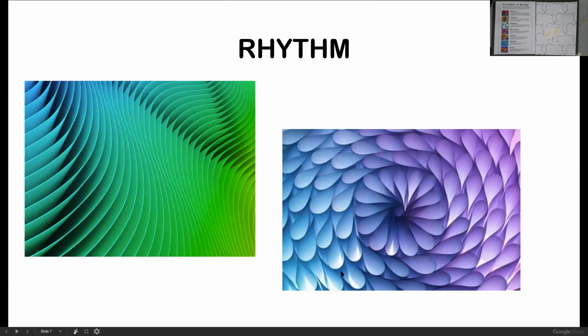Because here we have teardrop shapes in the entire thing, they create rhythm. Lines create rhythm in this one. Cool colors create rhythm because they're in the entire thing. So rhythm and pattern are kind of the same, except rhythm is on a bigger scale. Pattern can be on a smaller scale. Does that make sense, guys? Give me a big thumbs up if you guys are good with that.